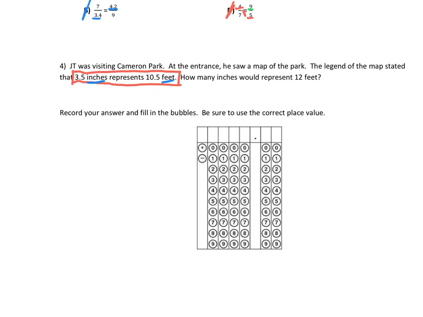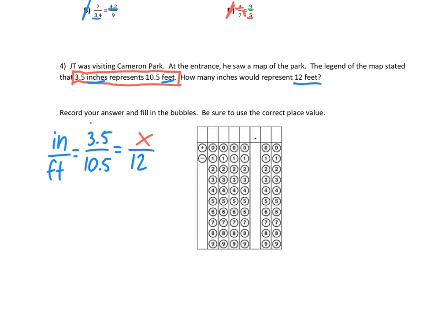So it says how many inches would represent 12 feet. Well, there's our third number. We know that we're just going to set up a WKU. And so right off the bat, we said inches and feet. And the numbers that we know, well, they gave us 3.5 inches for 10.5 feet. And our goal here is to solve for 12 feet. So I'm going to put my 12 on the bottom. So we're looking for inches. That's all we need to know. We want to know how many inches represents that.